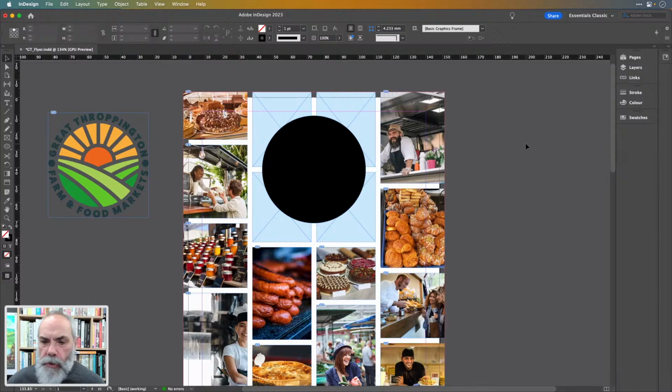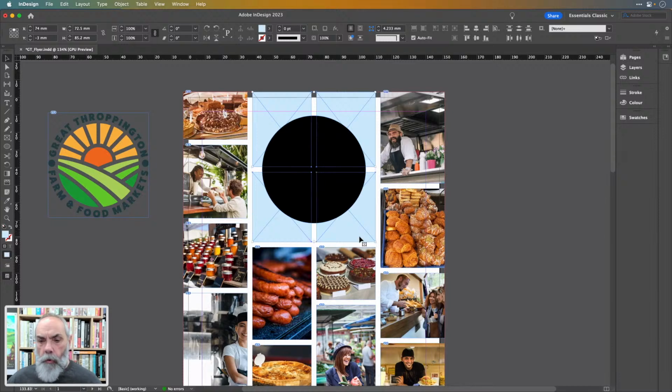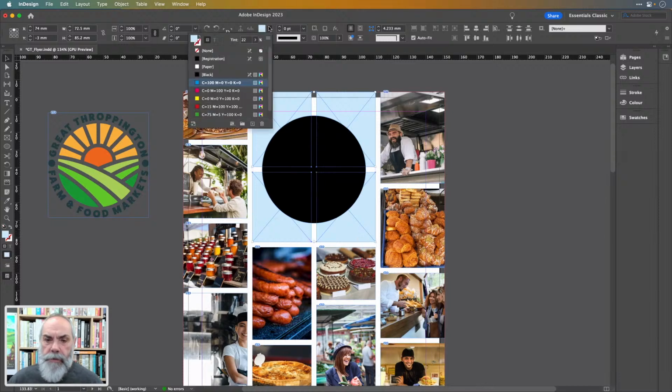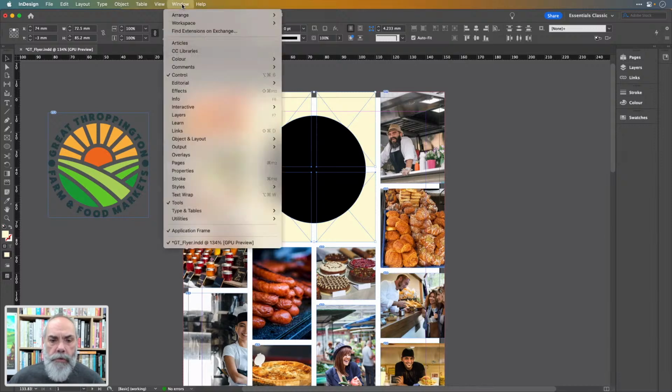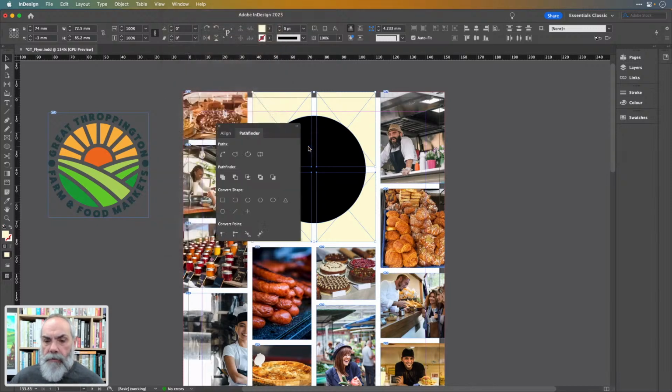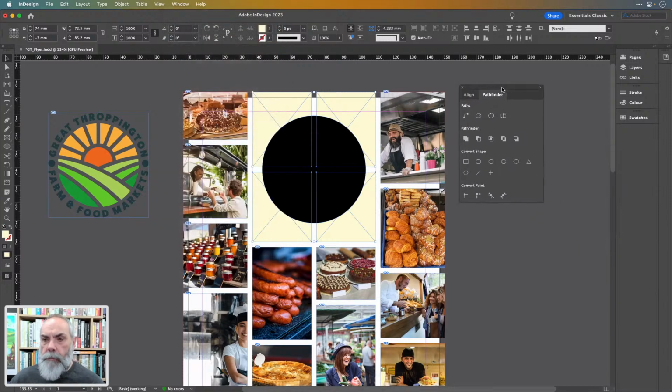Okay, so this is going to be a two-step process. What I'm going to do is select all four of the blue shapes here. Let's just change their color so they're very, very bright for you. Let's make them yellow, like so, just for the moment. And then I'm going to join those together. Now, to do that, I need to use Pathfinder, which is a way of adding and subtracting shapes from each other. So I'm going to go to the Window menu, into Object and Layout, and choose Pathfinder. And this is what the Pathfinder panel looks like.